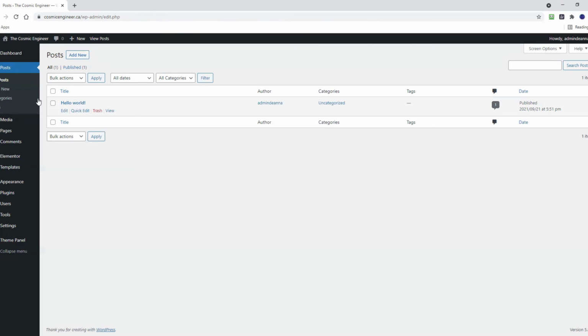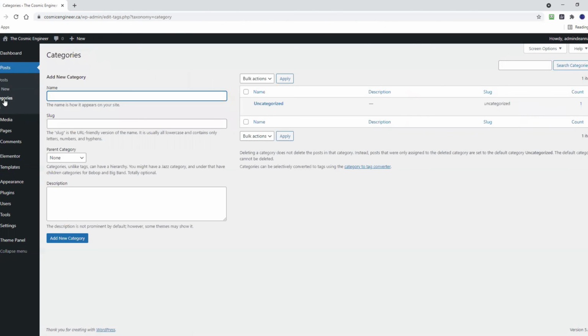And this is where you would put in the categories. And when you're building your pages, then you can say, I want to show posts that have the category keto. So you can put a page up called keto recipes, and the only recipes that are going to fall into that page when they click the link are going to be ones that are keto. So that's what the categories are.